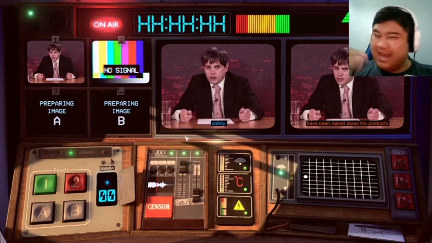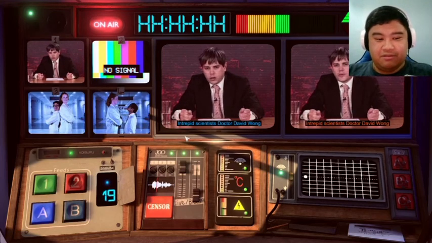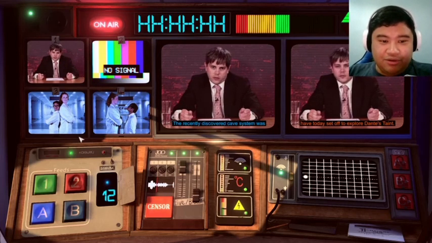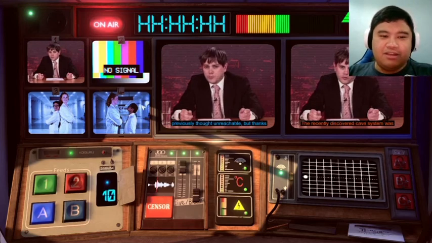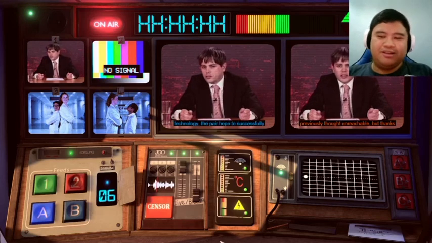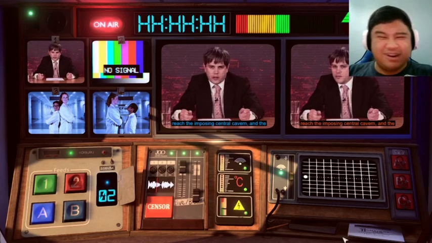Mr. Snugglehugs, bad news. Dr. David Wall, a marine biologist, and his friend have today set off to explore Dante's Inlet. Maybe they're just friends and they were like, let's do random poses. So let's go with a good one. Let's toss them a coin.